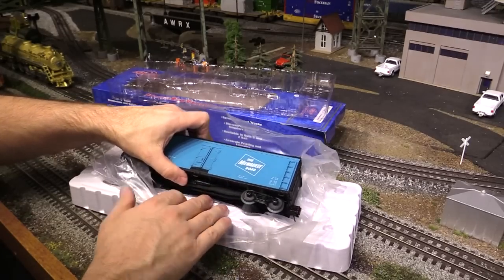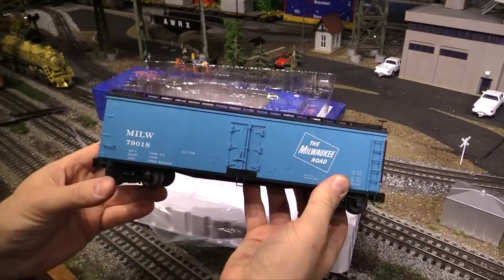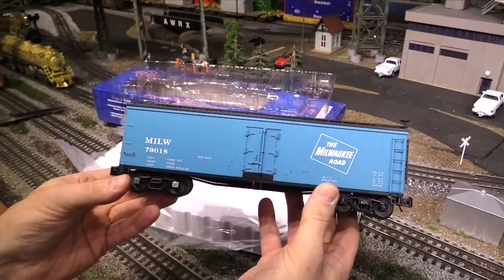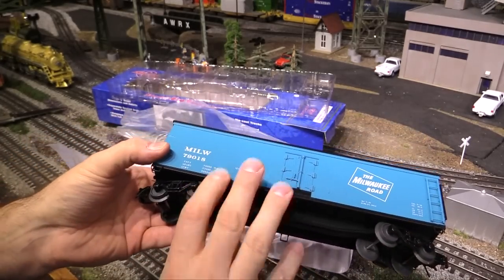Ooh, I like that color. That is a nice looking car. Milwaukee Road ice car.